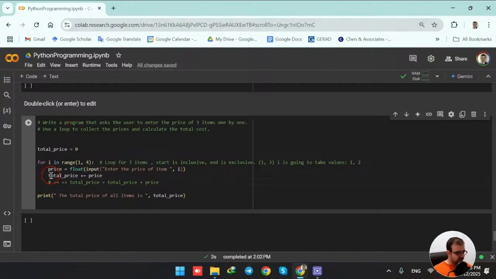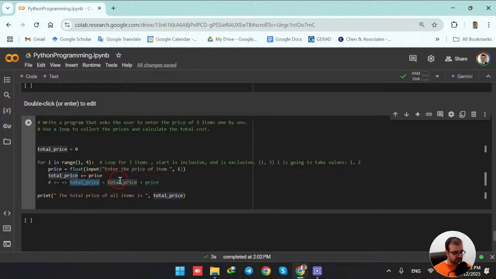So this equation equals this one. They are doing the same thing, but it is a more concise way to write it. So you can write it down like this if it's a bit complex or confusing. It means that the new total price equals total price plus the price.